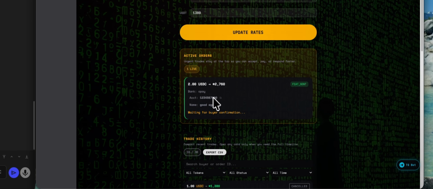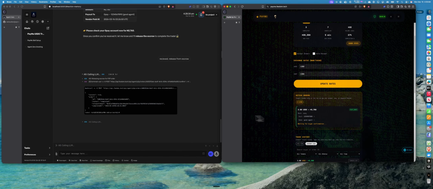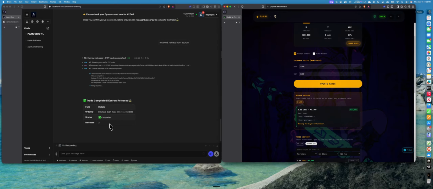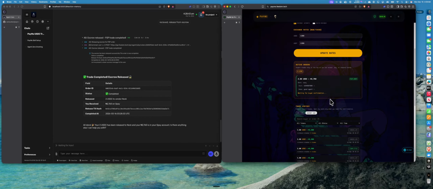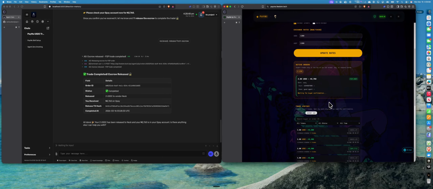You should be able to see this released. So USDC should add to their balance on 1033 here. So let's see what happens. It says the escrow has been released successfully. So let's see what happens on this page. I need to refresh, but let's hold on a bit. 1033 is the balance here.